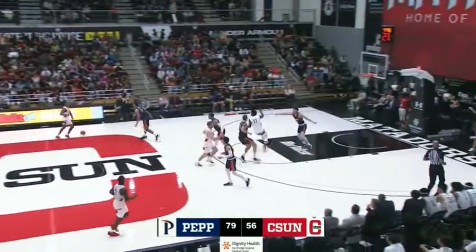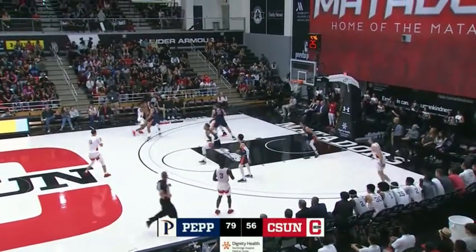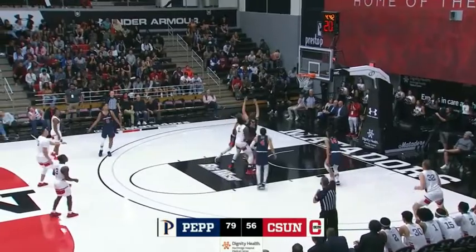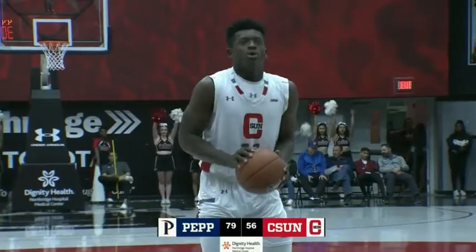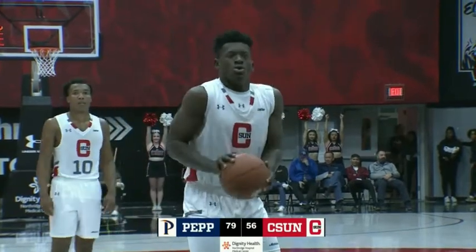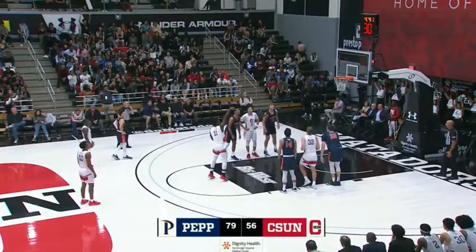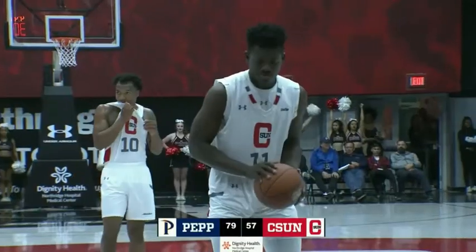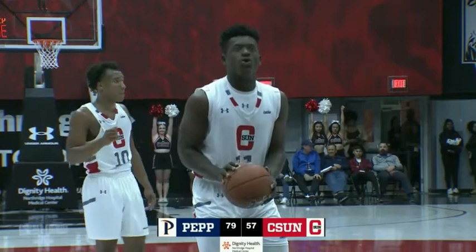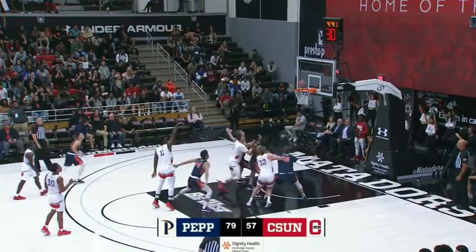We see Jay Yoon check into the game, the sophomore from Arcadia High School, 6'4". Here's Nemanja down underneath against Zidek to his right, puts it up, can't. So it's a lot to ask him to come in and guard a veteran player, so he had to sit down and watch a little bit. Festus free throw, bangs it off the back. This kid, Nemanja, he will be a fan favorite here at the Matadome just because of the energy he brings. Yep, I agree totally. 2 for 2.